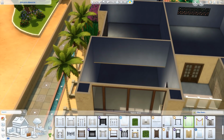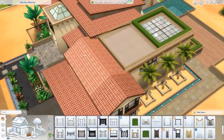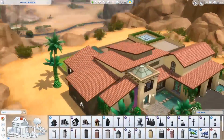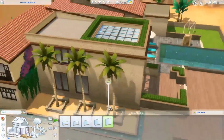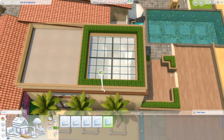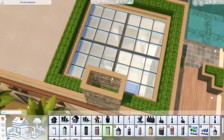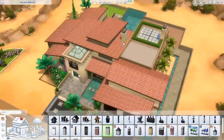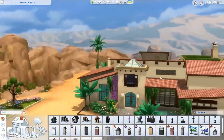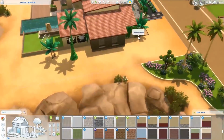So here you have a little idea of how I'm going to make the living room section. I opened up that space where the very large windows are, and then here I'm just placing, oh, I wanted to place a chimney, but it looked weird right there. So I decided to place the chimney right on top of that edge, where I knew I was going to make a chimney on the inside. So yeah, that is basically all I'm doing for this build.